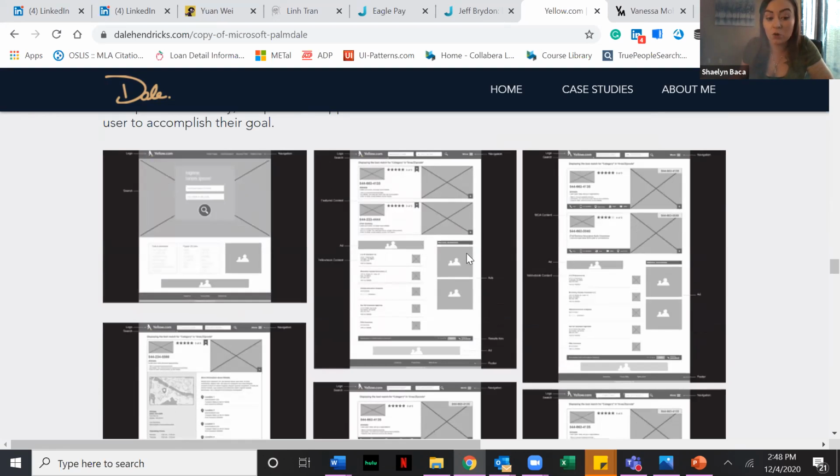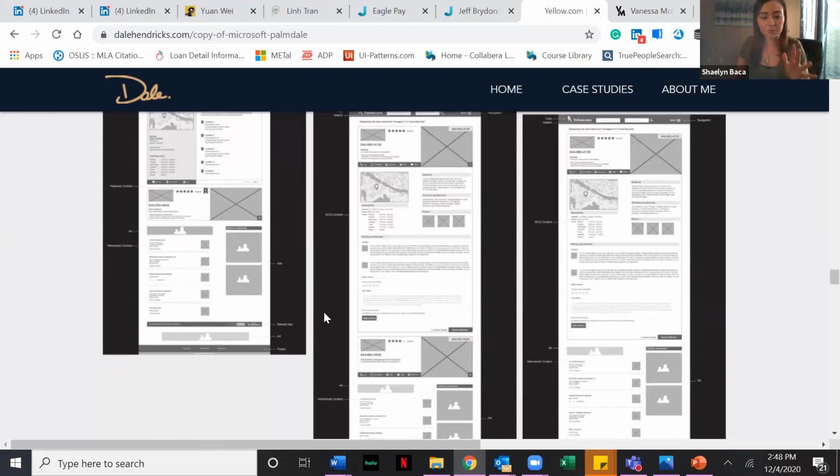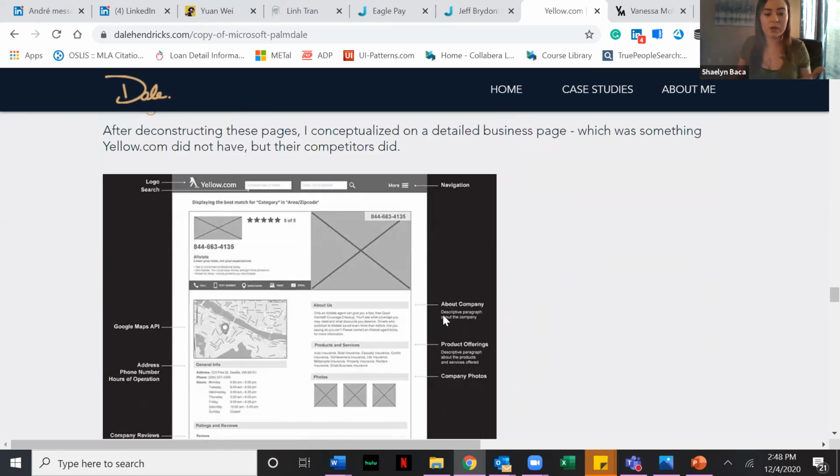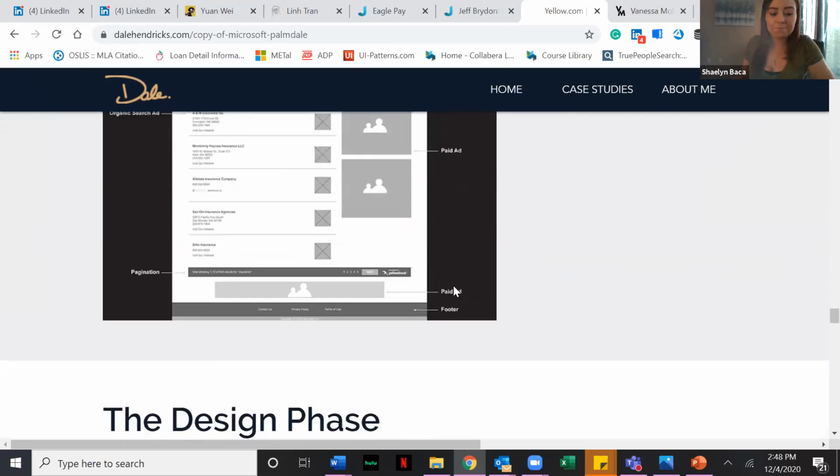Again, we don't know what that content is. Since it is a redesign, they have some content in there, but they're changing the pictures. So we don't know any pictures that are going on there, and just really organizing how the content's going to be laid out on that page. Going down, he needs to fill in the voids of what he's going to add to that. So he's going to want to add that logo. He's going to want to fix that search bar, also that navigation. So he writes that in.